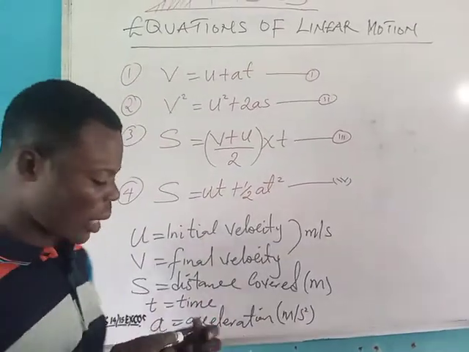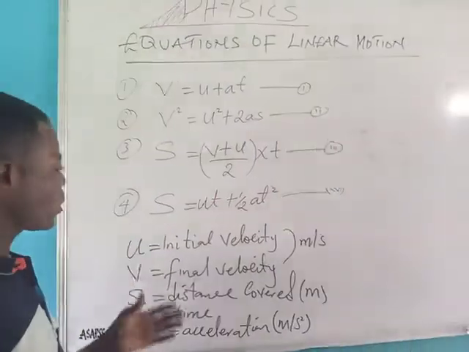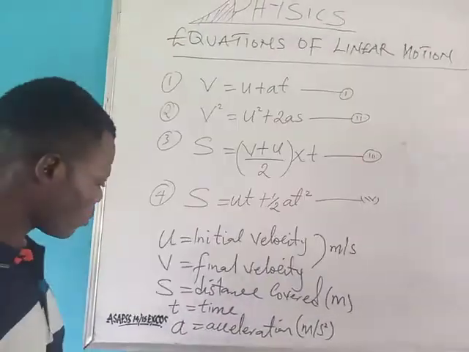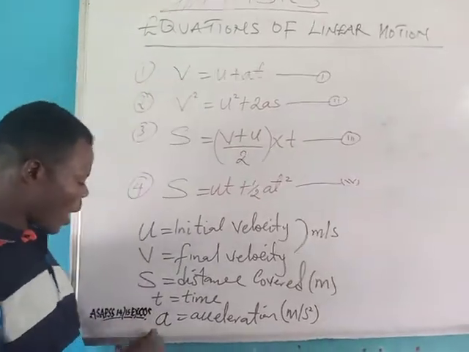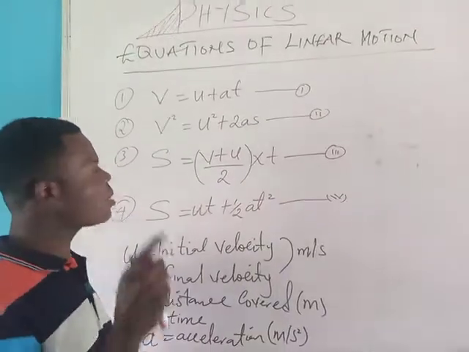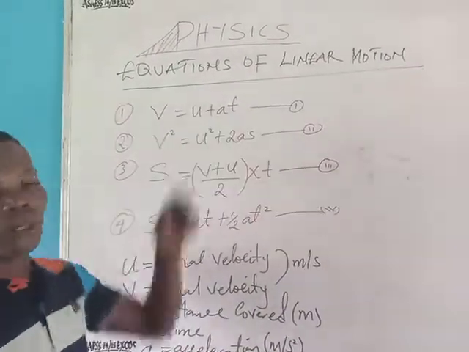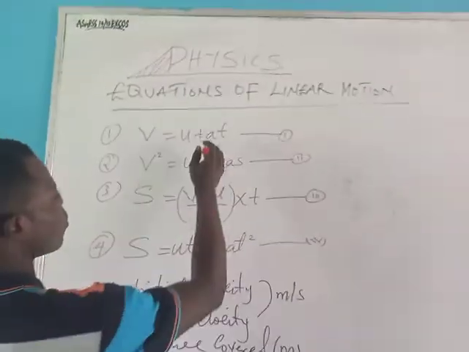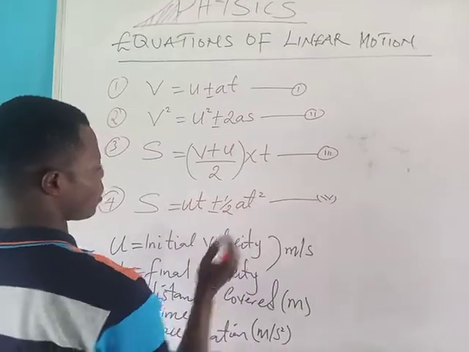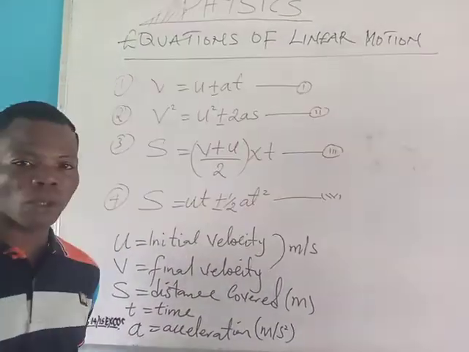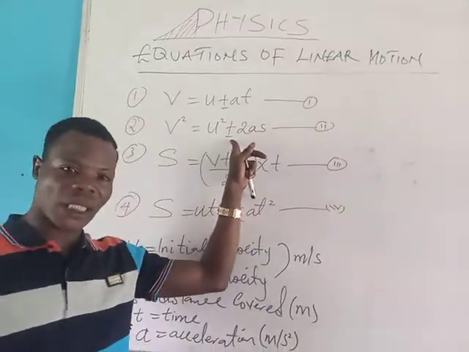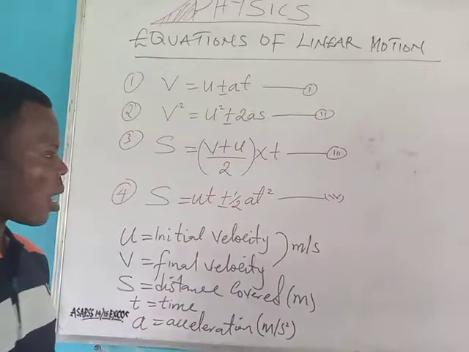So these are the parameters or the terms in these four equations of Newton's motion. Don't forget, our acceleration determines the direction of any motion. That is why in some equations they do write plus or minus here. That is, the direction of the motion determines whether we are going to have positive or negative value here.